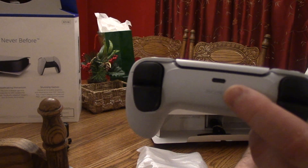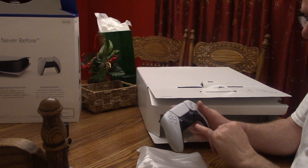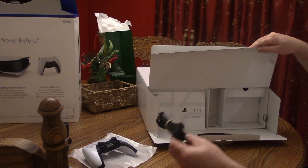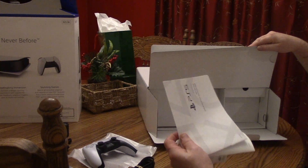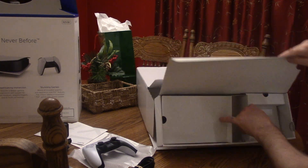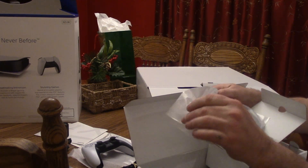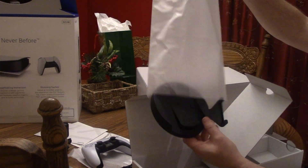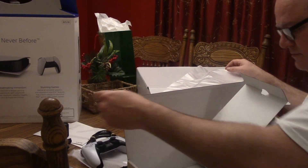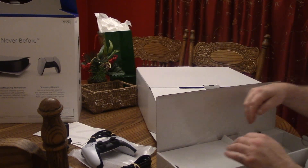You get a USB Type-C charging block, and it's got this little thing on the bottom where the headset would click in. Like the Xbox headset, it has a microphone built in — that's cool. You get a power cord, an instruction manual, a safety guide, and a quick start guide — we don't need instructions. There are more things in here. Lifting this cover up, we get a base for the vertical or horizontal orientation.